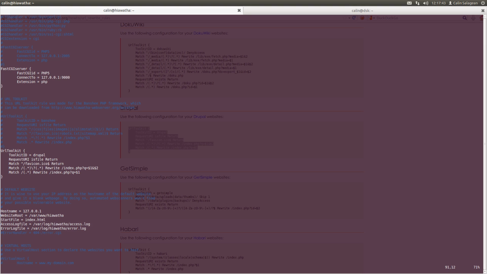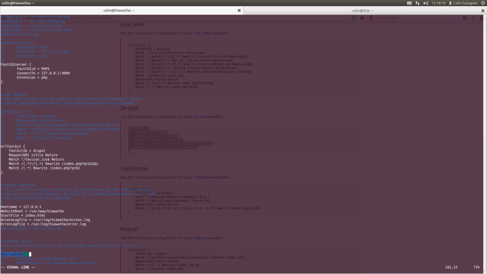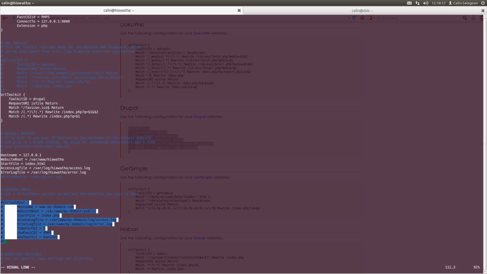If the hostname that you access the server wasn't found on other virtual hosts, Hiawatha will use the default hostname, because this is a very good security feature for preventing hackers from finding your vulnerable application. Okay, so here I will copy the virtual host.